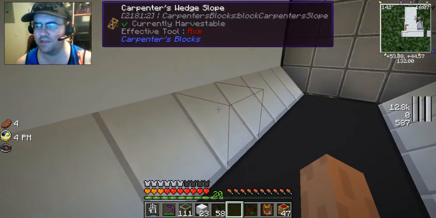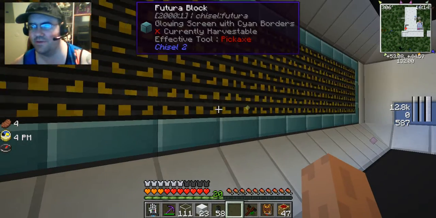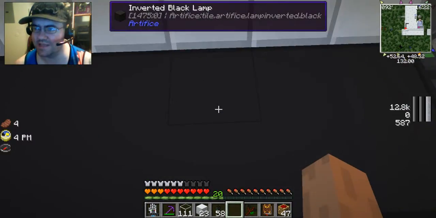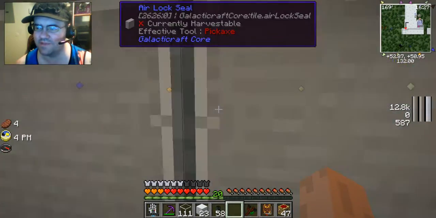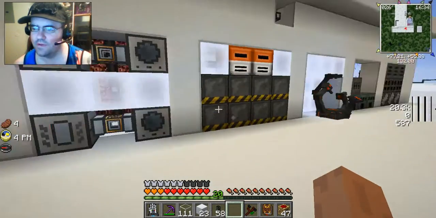You put them in wedges, you can put them in fancy shapes, and you can make a nice little round hallway. Make it look total sci-fi with some Futura blocks, some light blocks, etc. Make it look really, really cool. I got lights on the floor, lights on the ceiling. Make it look totally enclosed like it's in a spaceship, which is kind of cool. And this is our laboratory for now.